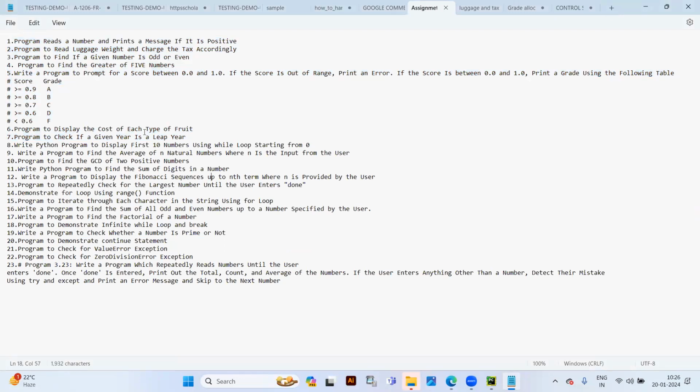So I told you yesterday, from the 8th question, 8th, 9th: to find the GCD of two positive numbers, to find the sum of digits of numbers, display the Fibonacci series, check the largest number until the user enters done, and demonstrate a for loop range function, program to iterate through each character of a string with a for loop, and find the sum of all the even and natural numbers, factorial number, infinite loop, like till the 17th program.